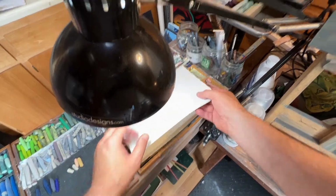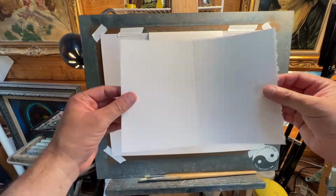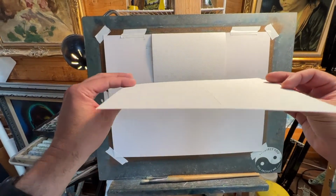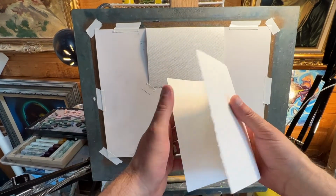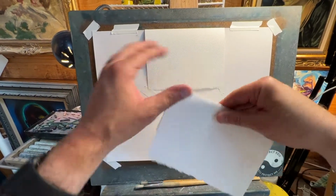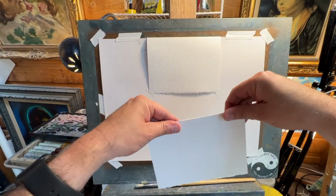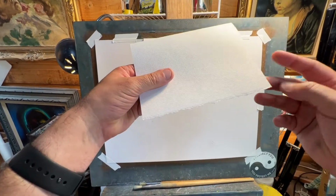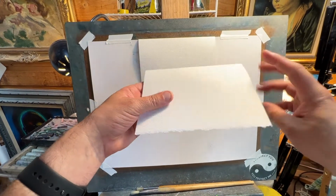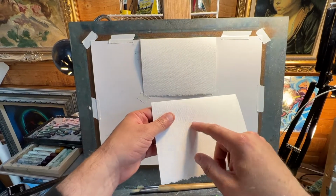And I'll show you the greeting cards. They look like this. It's got a crease in the middle here, and both sides seem to be the same. There doesn't seem to be a smooth side. But I usually will just fold it right at the crease, like this. Makes it a 3x5 card now. It's got this kind of broken edge here, and then the other side has a smooth edge. So to me, that means this is the front of the card.